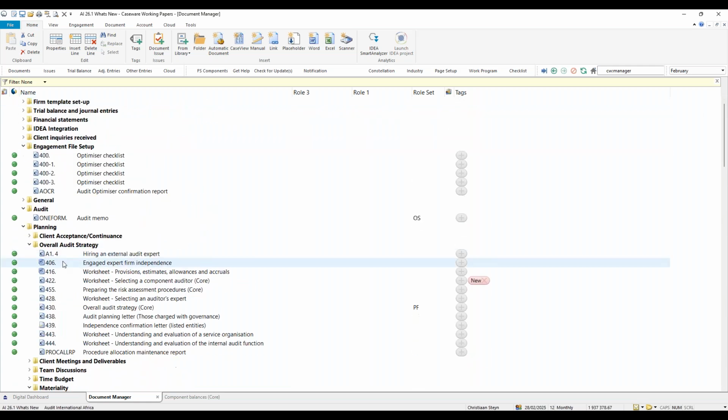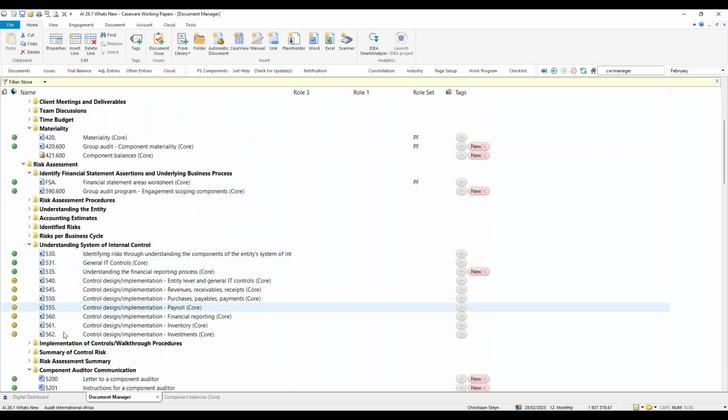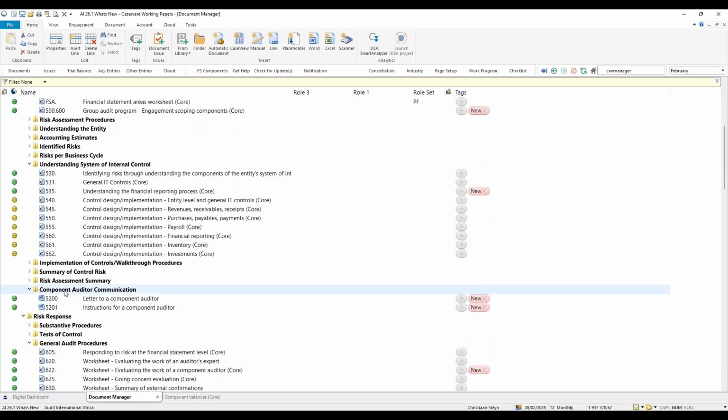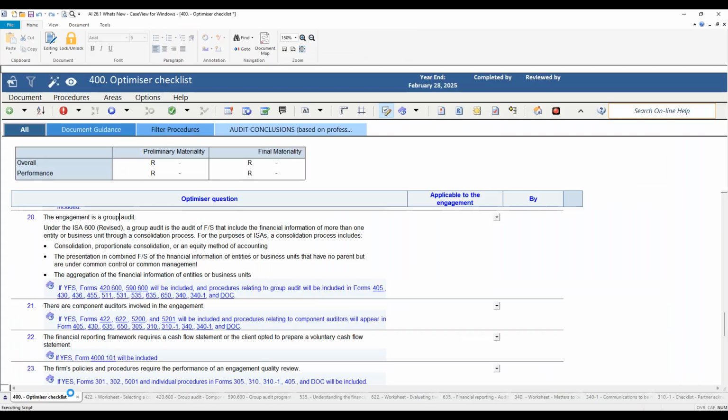Okay, so you will remember that we used to have a group folder here, just underneath risk assessment summary. There is nothing for group there anymore. All those previous ones are now deleted, and we can only see that we've added some component auditor communication there. Okay, so a bit different than before, but that's where you can now see we've deleted all of the previous documents around group. And then what I've done is I've just marked all of the new documents as new for me, but I've already opened them for us so that we can go through them in detail.